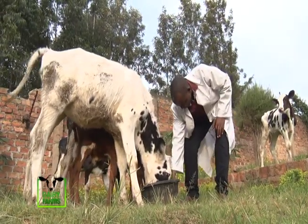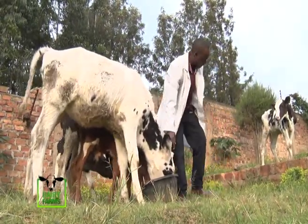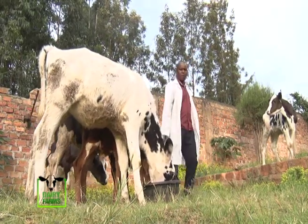He once had a very high-yielding cow that used to produce 40 liters a day. But due to political reasons he was not close to his farm, and the workers underfed the animals in terms of minerals. While the cow was in her second lactation, once she gave birth she never stood. A Friesian that stays two days without standing — you lose it. Alpha had to call a veterinary doctor, who found a problem with intestinal alignment and performed a slight surgery. After two to three days the cow gradually recovered.